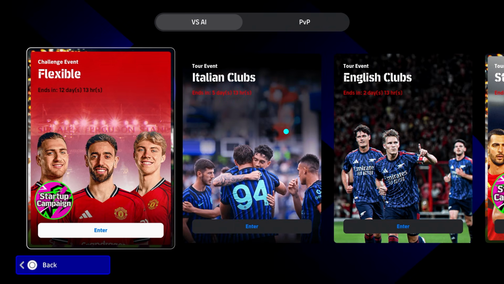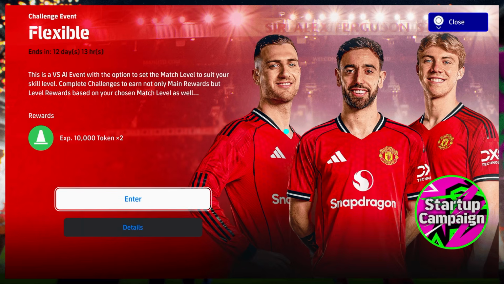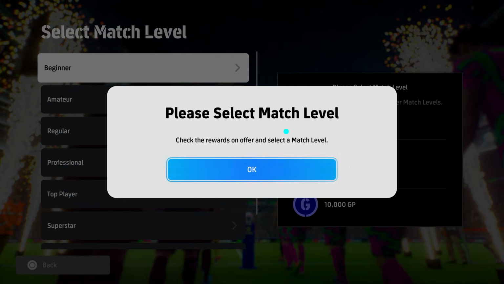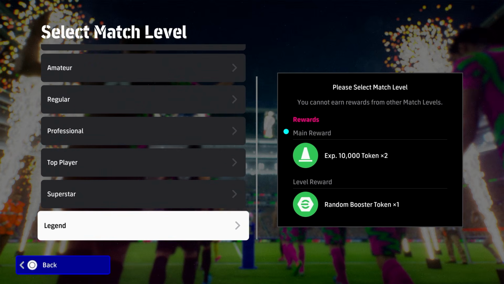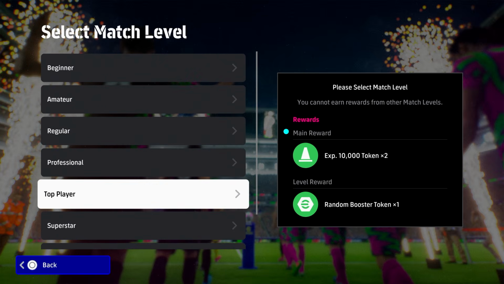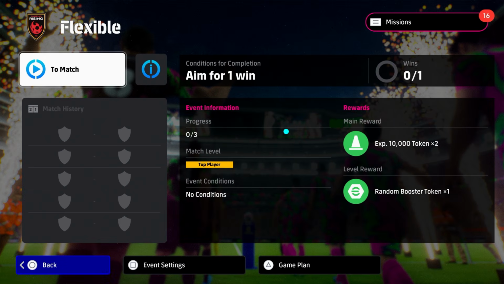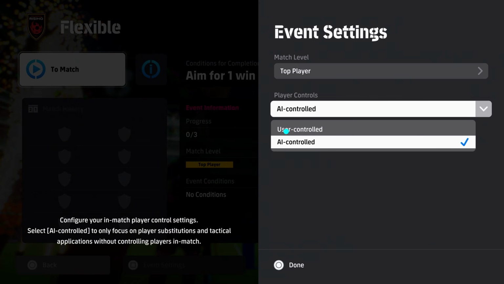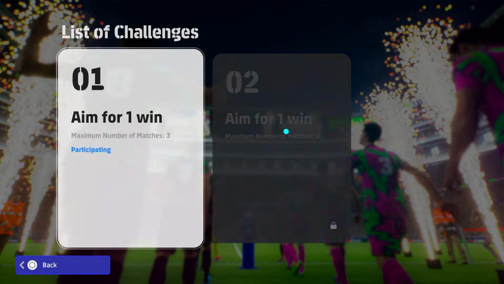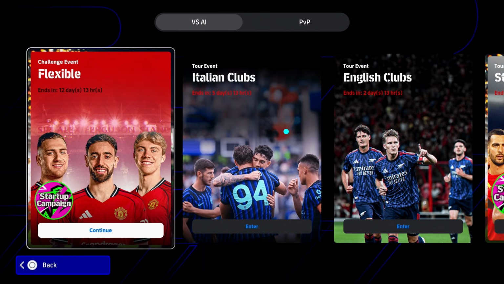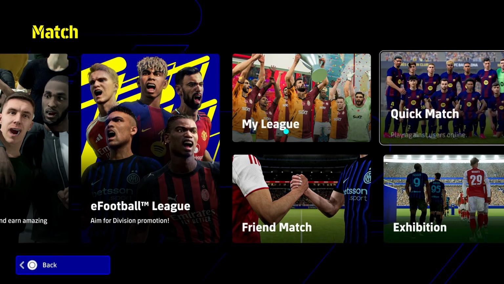And most of these versus AI, you can actually sim it. When you get into the match, you enter any of these competitions really, you can simply choose the reward. Some of them are flexible, of course, and obviously you want to do the higher one to get a reward that is more suitable for you, unless you're really that desperate for GP. But from this option, when you press square, if you're busy, you don't have time to play, you can just let the AI play for you. Just customize your formation, certain things. And of course, there are more advanced things, like when you're a beginner, which formations are the best. I think I have multiple videos explaining the most common effective formations, tactics, and squad build.